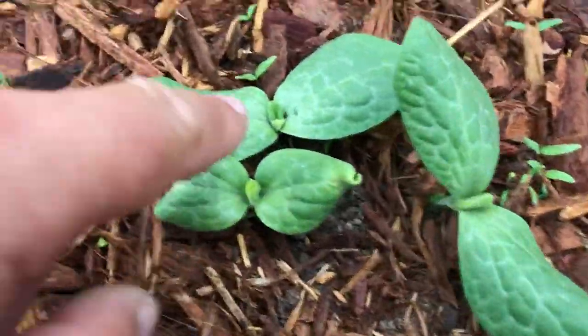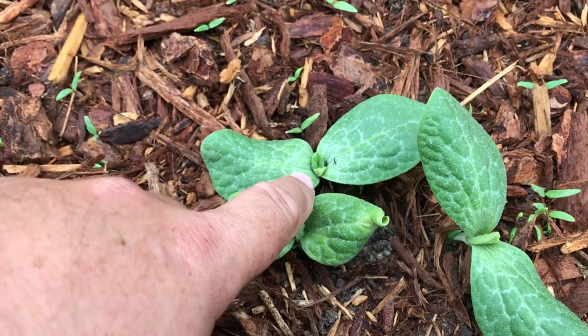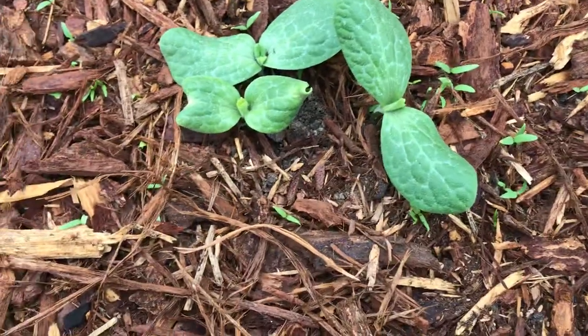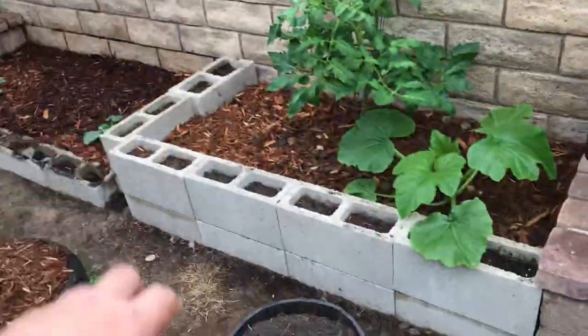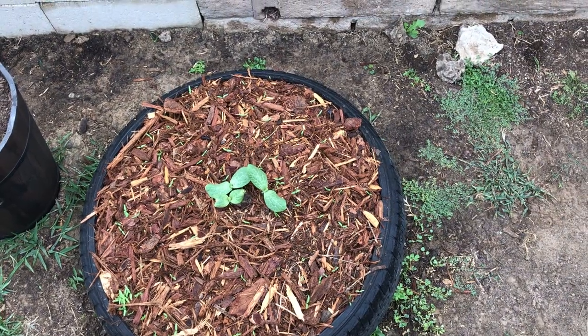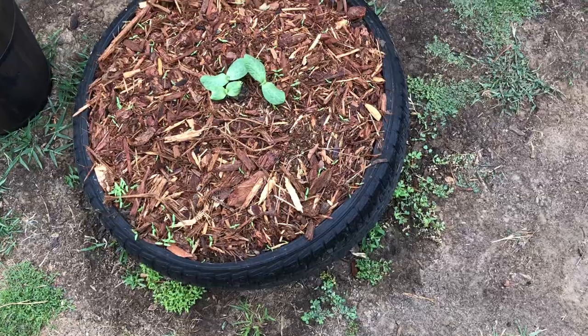This one's kind of folding in on itself — the inner part — so I don't know about that one. You can see all these volunteer tomatoes sprouting, because when I had the soil over there I took all the tomatoes that had fallen down or were chewed up by rats and just threw them in there, and now the seeds are starting to germinate.